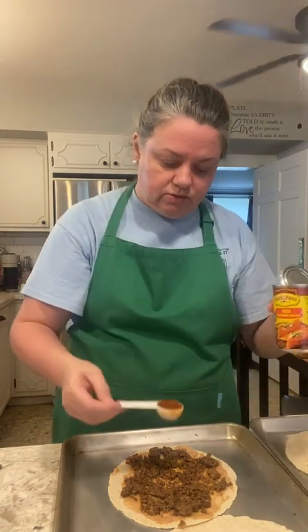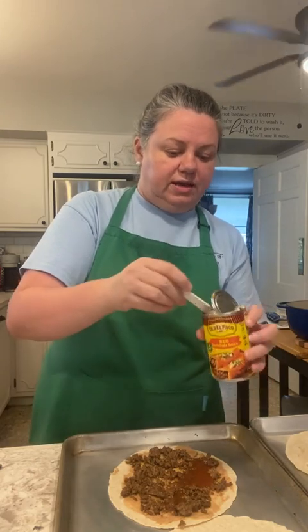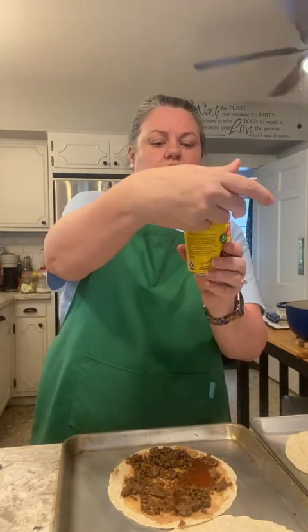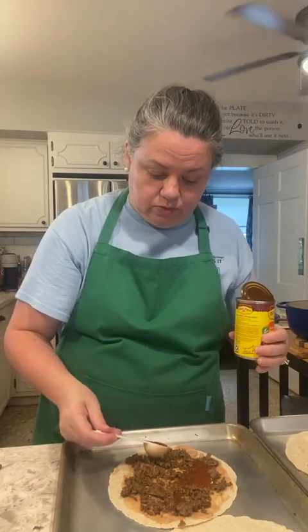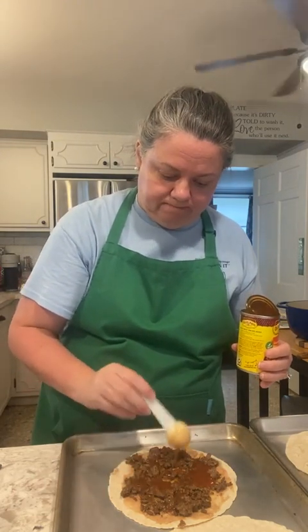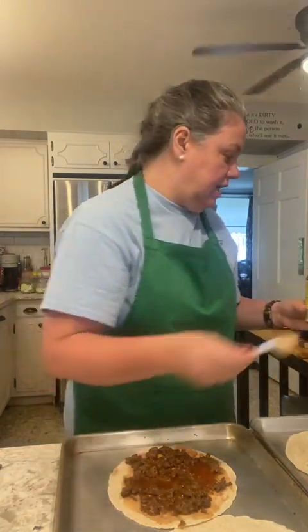I'm going in with 2 tablespoons of enchilada sauce. Just using the plain. If 1/4 cup is 4 net carbs, then each tablespoon is 1 net carb. So I'm going in with 2, so 2 net carbs of enchilada sauce.